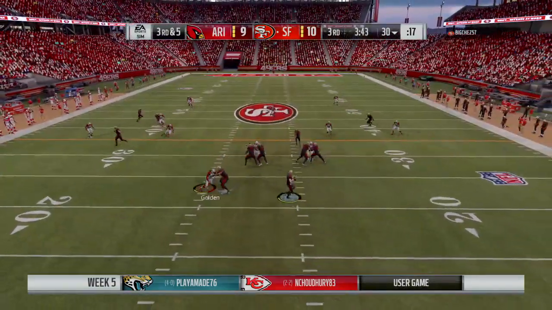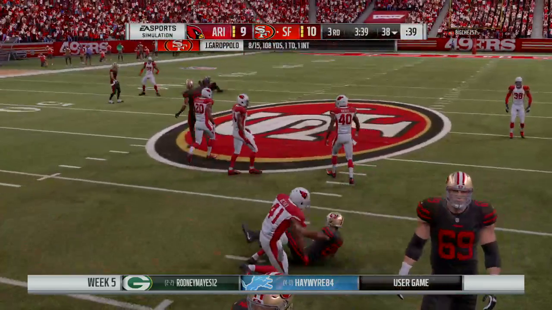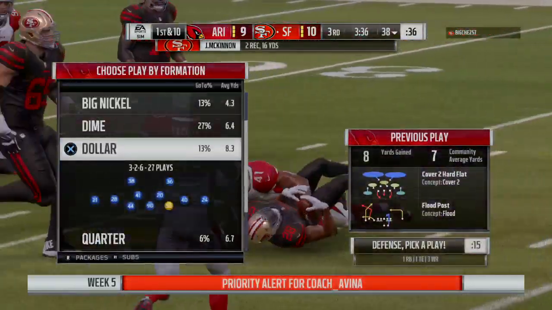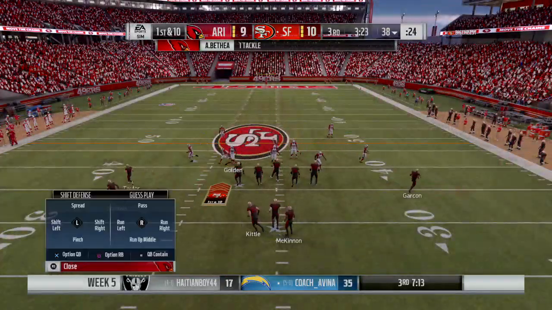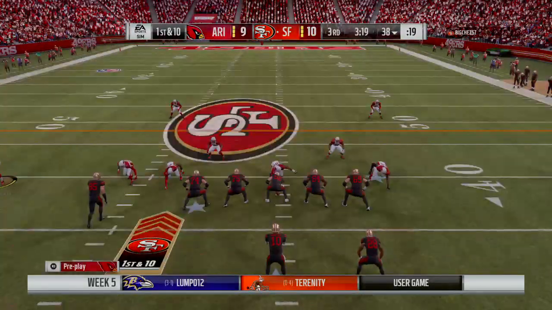Looking to throw, Garoppolo. Now he'll dump it underneath to his running back, complete. And he's going to have the first down at about the 38. 8 yards on the pickup there, and it moves the sticks. Garoppolo now, 8 of 15 through the air, but it's 1st and 10 here.